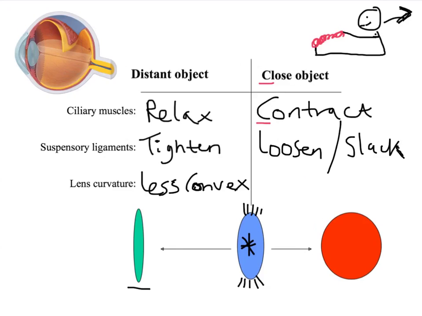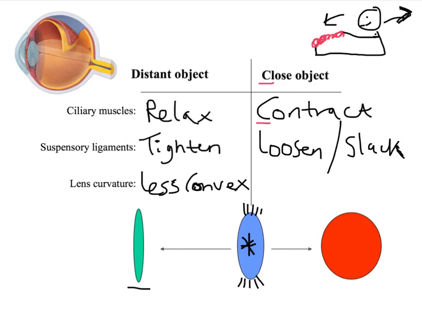So let's just go back to our picture at the top. If we imagine the muscles contracting, it would be like in this picture if the guy were to lean forward and really stretch, try and bring his hand closer to his foot. And you can see by doing that, he'd loosen that kind of spring tying his hand to his foot. So the red part would kind of loosen or go slack, even whilst the muscles are pulling. And that's what happens in the eye. The ciliary muscles will contract when you look at something close up, and they'll loosen or slacken those suspensory ligaments.